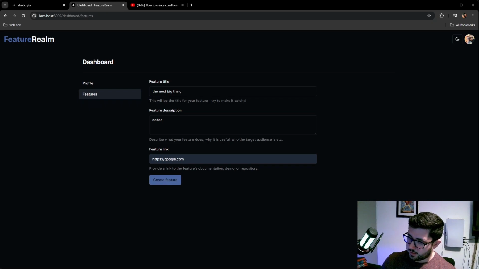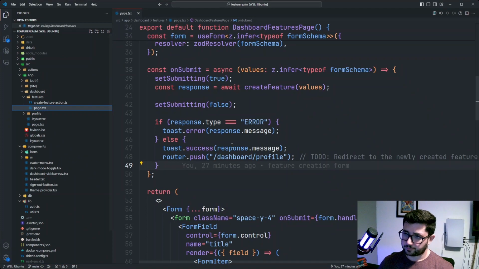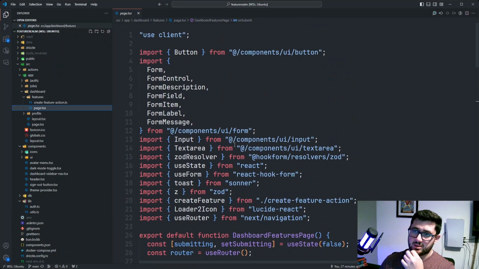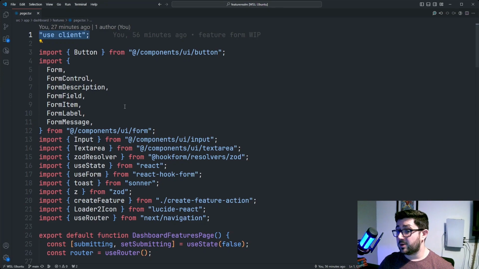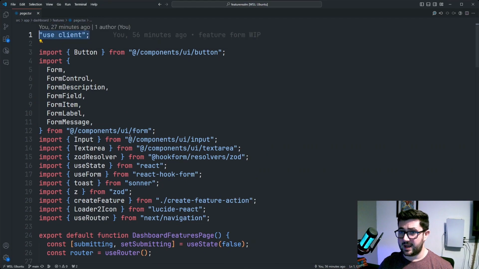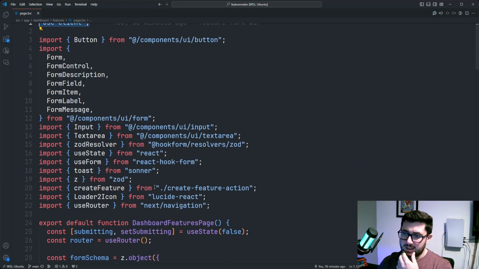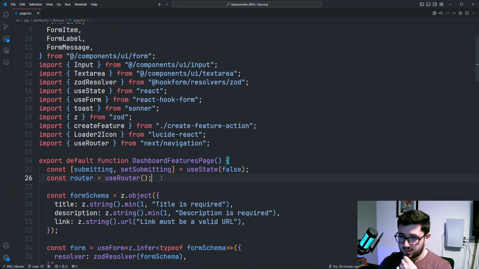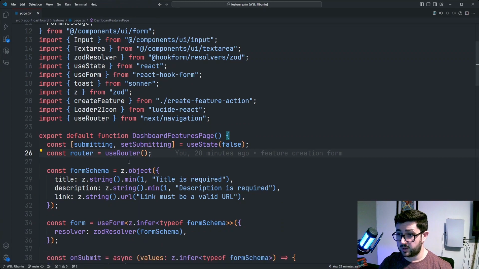Now, if I switch back over to the code and open that up, and I pop into where our page is, you can see this should be fairly recognizable Next.js code at this point, but this is a use client component. Again, this is a work in progress, but the form page I've marked as a use client component for now, and we're importing all of this stuff from Shadcn, which usually sits in that UI folder. If we pop down here, you can see I've set up some state for saying it's submitting. We've got the use router hook, which I'll show where we're using in a second.